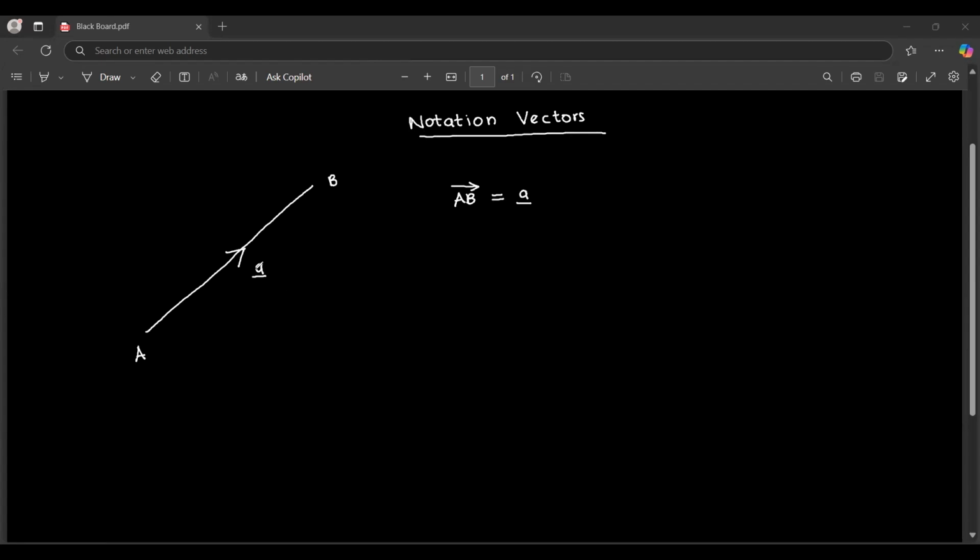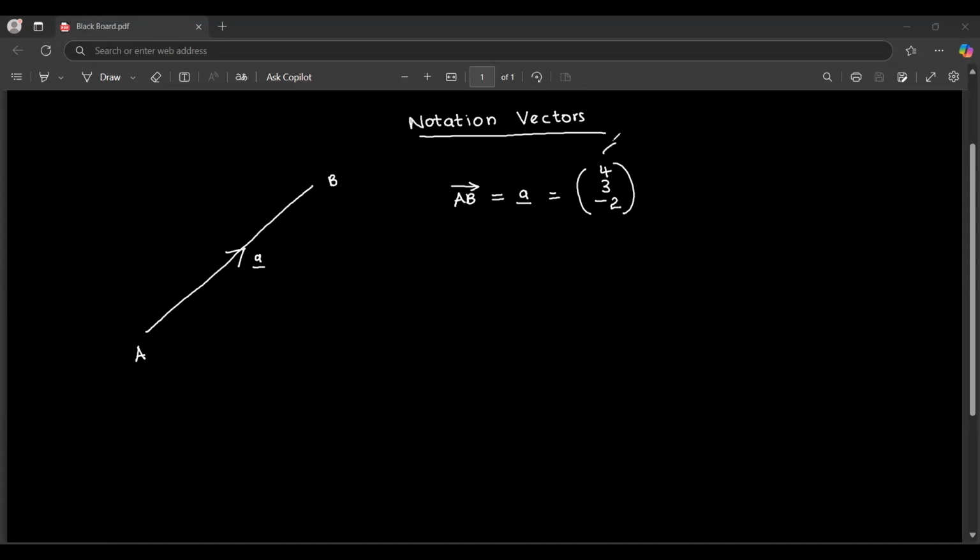You may think, why am I underlining this? Well, to show the difference between vector variables and other variables, we underline them. In a typed textbook, you may see the bold term. That is also acceptable, but I don't think you're going to waste time bolding in your exam. So that's why we normally underline. So I can say this is equal to 4, 3, -2.